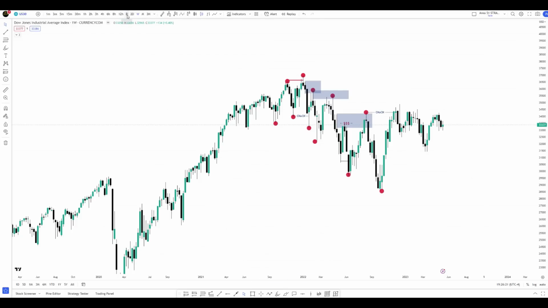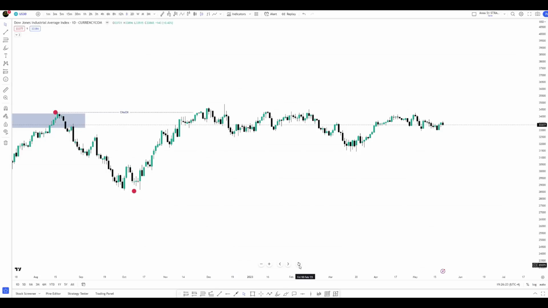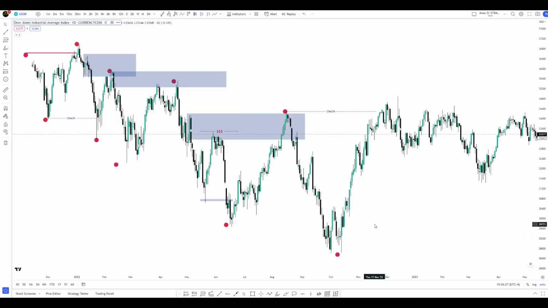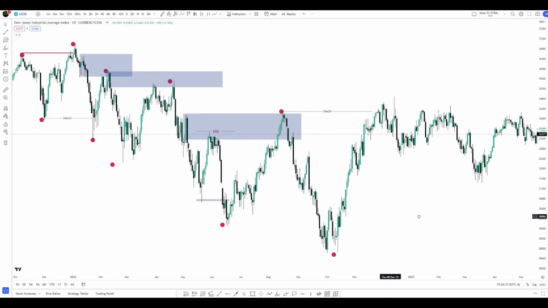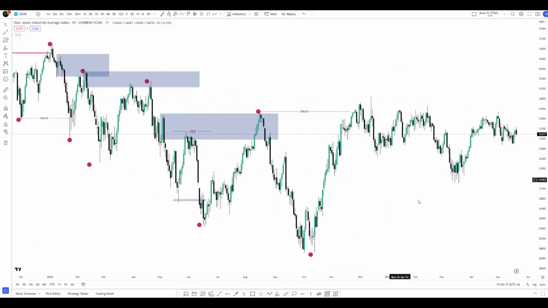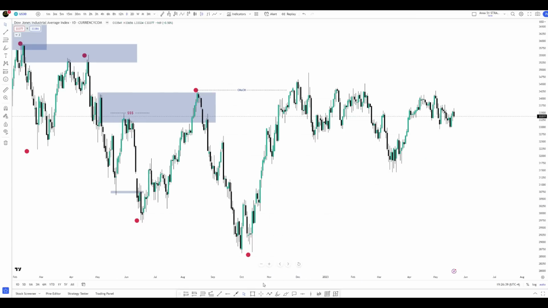Now what I'm going to do is I'm going to go to the lower time frame, like the daily time frame. We're going to continue going all the way down until we see the current price and find out what it is doing. All right, so when you're trading on the daily time frame, you can see that we have this change of character, and then price is basically creating lower highs, lower lows.